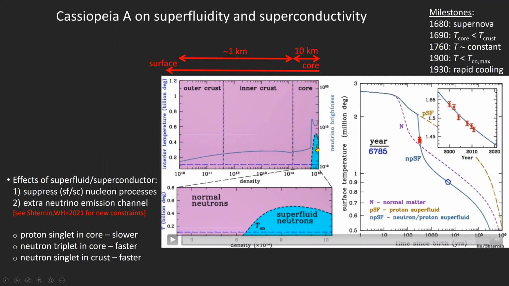Oh, okay. So you can see here, right? The neutrino brightness is brightest at the transition, right where the matter is just becoming superfluid. And so you can see deep in the core where the matter has been superfluid for a long time, the brightness decreases. It's lower. But even in the center, it has a small increase. Is it because of the density? So you can see that actually this critical temperature profile drops. So this is just again the transition region. That's where it's brightest. Yeah, that explains a lot. Thank you.